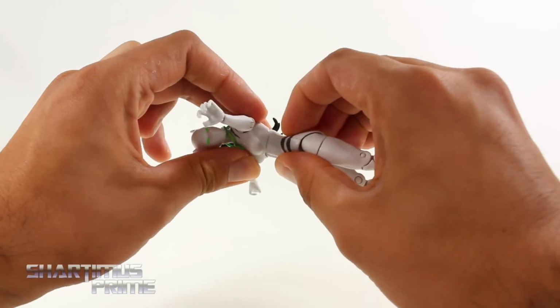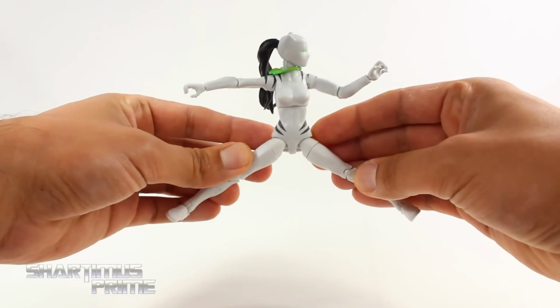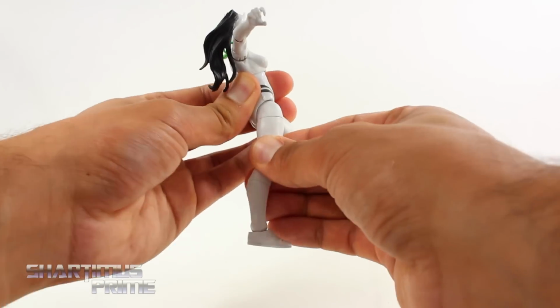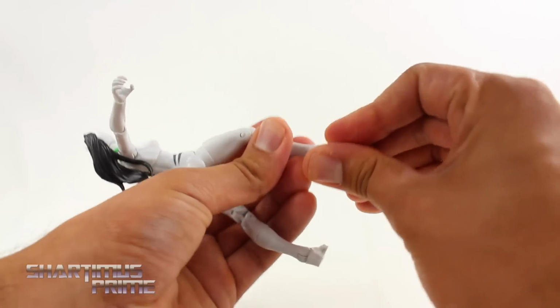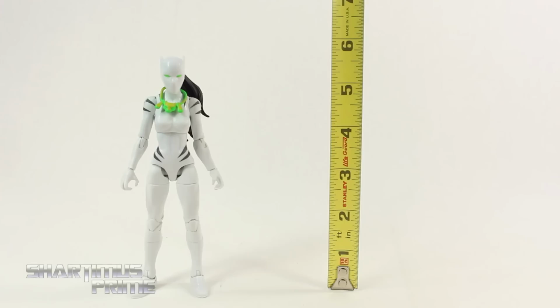It cannot really crunch forward as much as I'd like it to. It can move back a little bit more. Get the hip joints that move outward that much. She can kick forward only that much, moves back very little if at all. Upper thigh swivel, double jointed knees, calf rotation, ankles move down, up, and ankle pivot. Plus peg holes at the bottom of her feet. So White Tiger here is standing just a little under 6 inches tall.